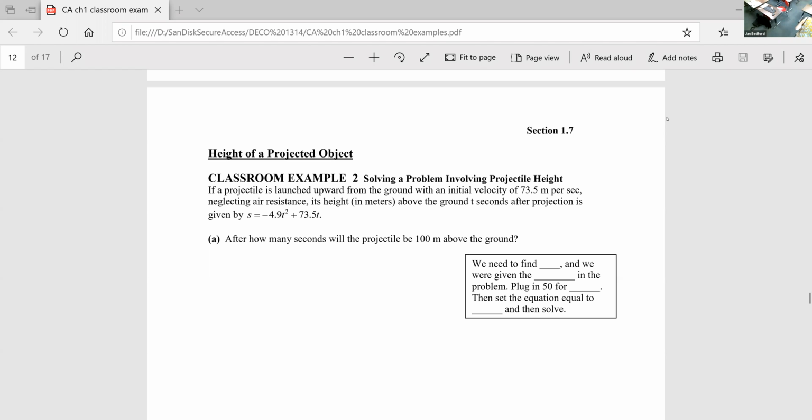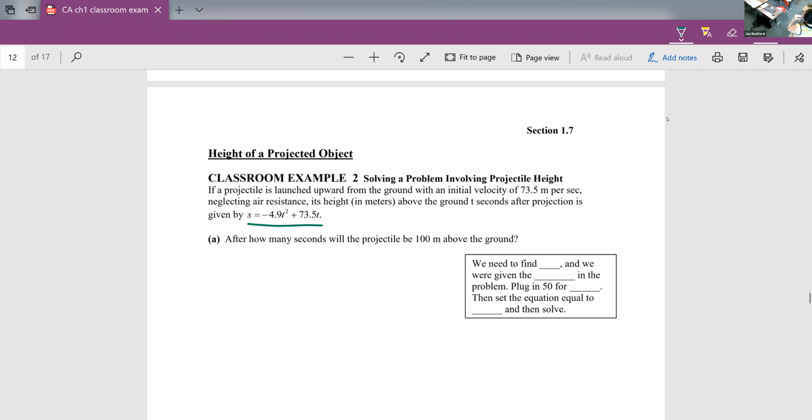Now, I want to talk to you just a little bit about what you see here in this formula. I'm not sure why I use the letter S to represent height, but it tells us how you would figure out how high it is after so many seconds. Now, I do recognize seeing 73.5. Where did that come from? That was my velocity. So guess what? If we're talking about something that gets shot in the air, real world math here, whatever is in front of the variable, whatever your b value is, in the real world usually what we're doing is comparing something against time.